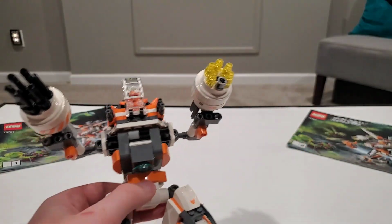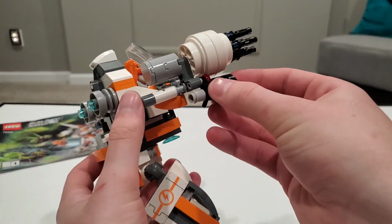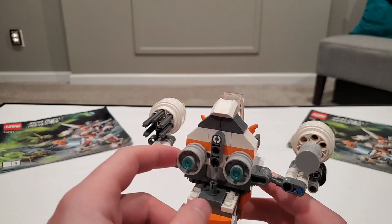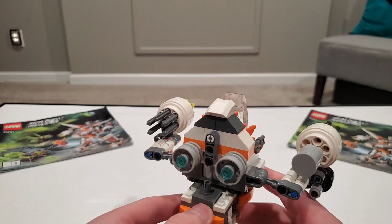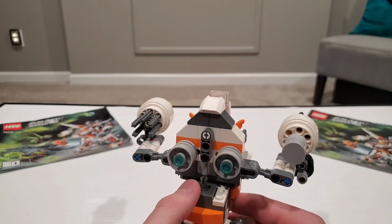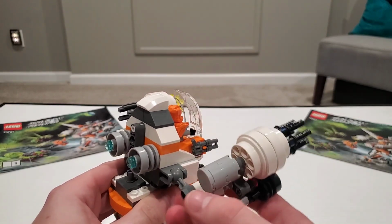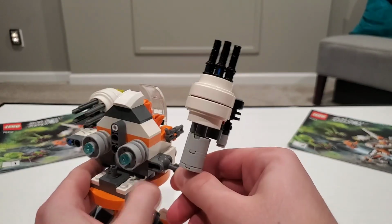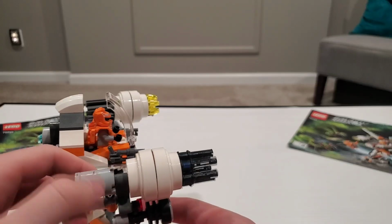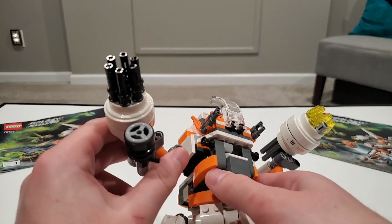As well as that, there is a little pin on one of the arms right here, which can hold this other blaster. There are also some engines back here, which I don't know exactly what purpose they serve, but they could give it some mobility in the zero gravity or low gravity environment. This first arm right here has posability with this ball and socket joint, and then it has this giant rotating cannon, which is more for show. There's no actual play feature here, but you can rotate it and fire it if you want.